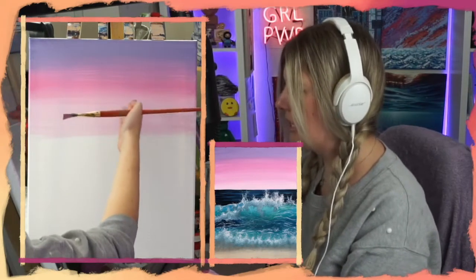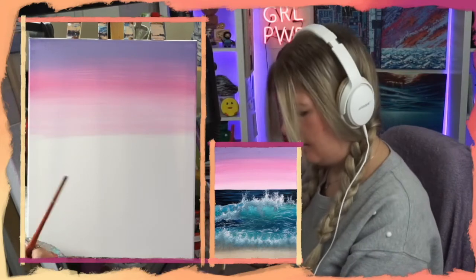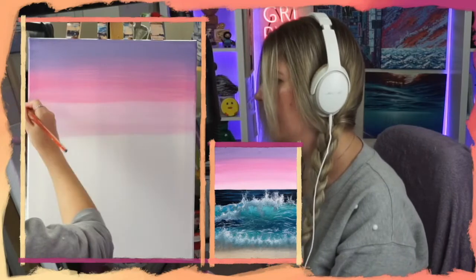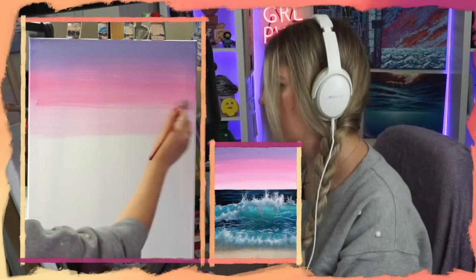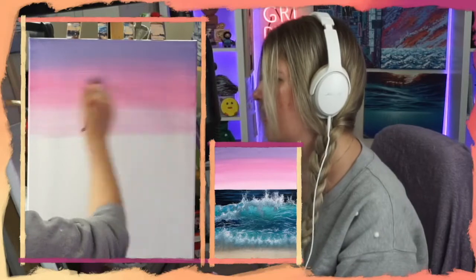And again, like I was saying before, you can always add more paint. So I feel like this is looking a little too light. I might want to add a little more pink here. So I can just pick up a little more pink and kind of blend it right in. Again, that's the great thing about wet acrylic paint. It just kind of blends right on top, and it still looks pretty natural. It's not like you added this new element. It just kind of blends right in.